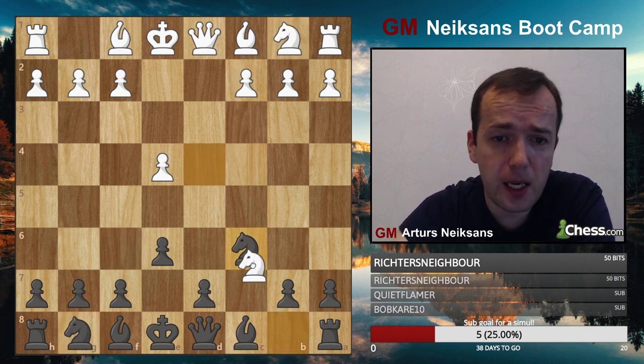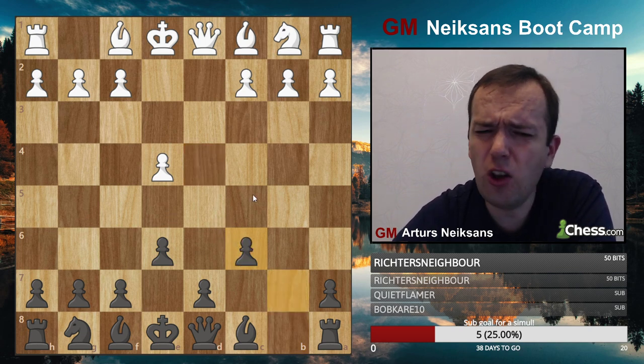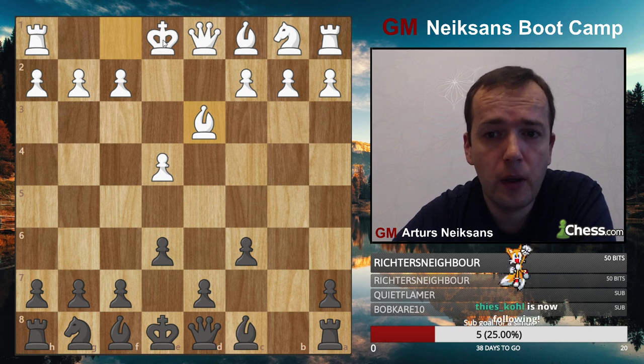Again, if White takes knight takes on c6, we are taking with the b pawn, and nobody is taking b takes on c6 for one reason, which I'm going to explain to you right now. And after bishop d3, I think it's also quite important probably not to rush with d5. I think you can play d5 when you want.